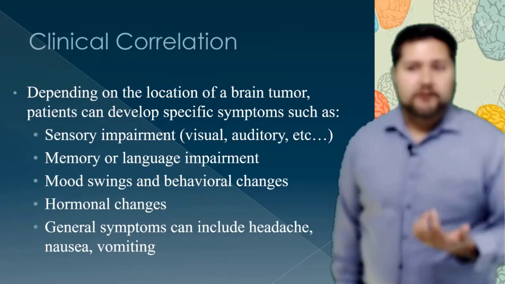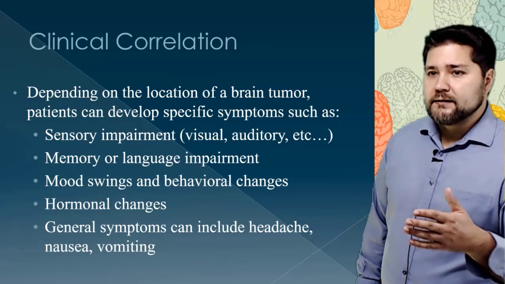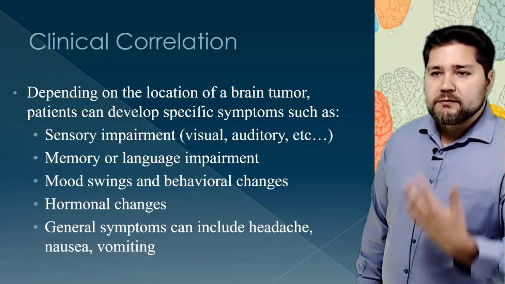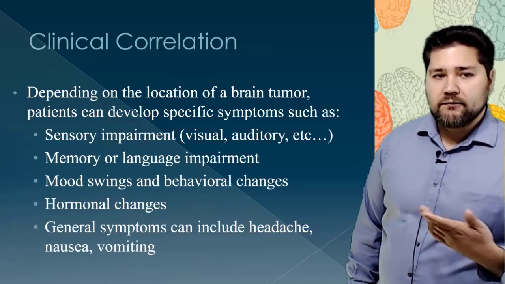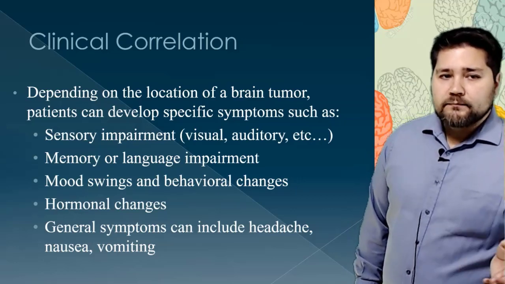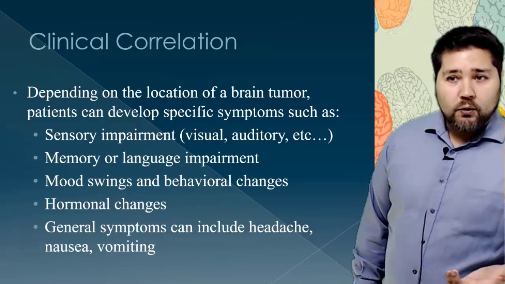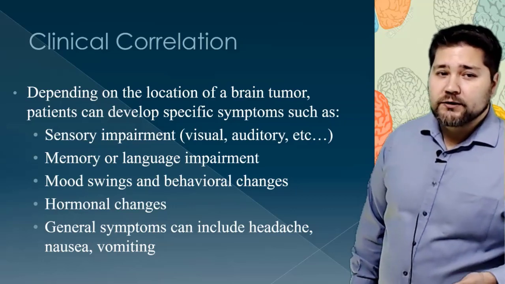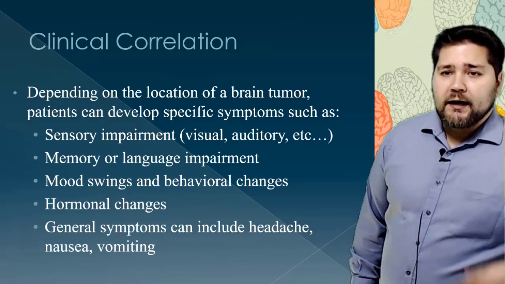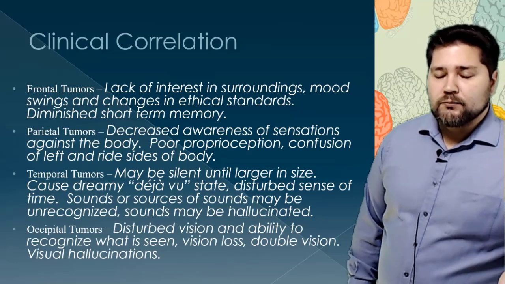Additionally, we'll do other clinical correlates to help narrow down where these lesions are. So the nice thing about the brain is we don't just have to go in willy-nilly. I mean, we obviously have imaging to help, but just by doing some basic assessment of the person's behavior or symptoms, we can actually narrow down where the tumor might be located. So we do get the general symptoms of a headache, vomiting and nausea, but we can see things like hormonal changes if it's an endocrine tumor in the pituitary. We can see behavior and mood swings, memory loss and things like that, based off the lobe that the tumor is located in.